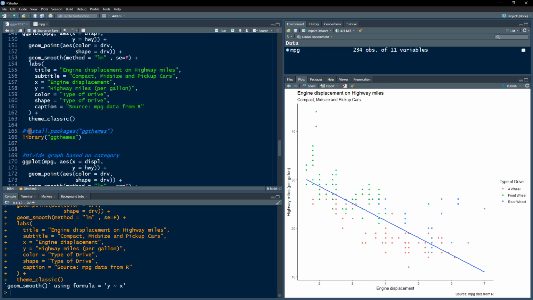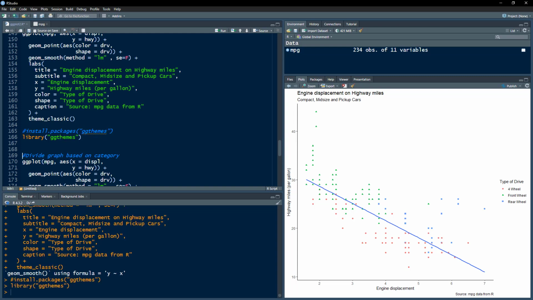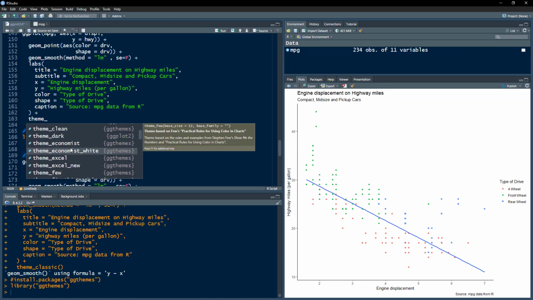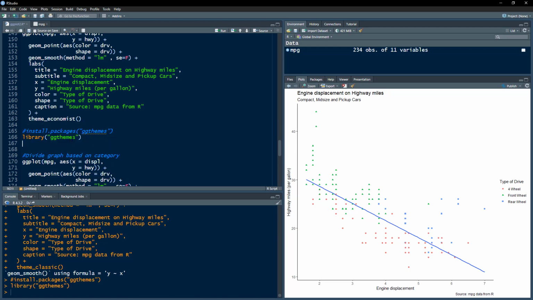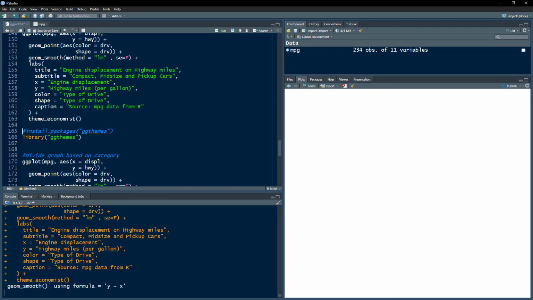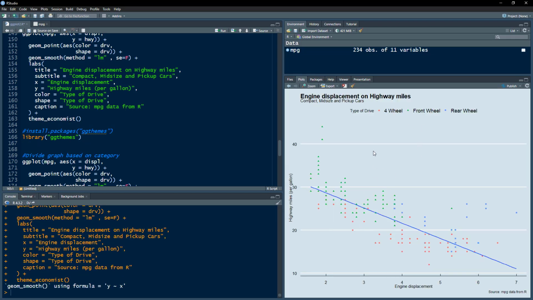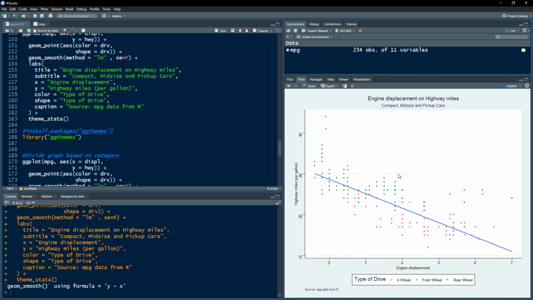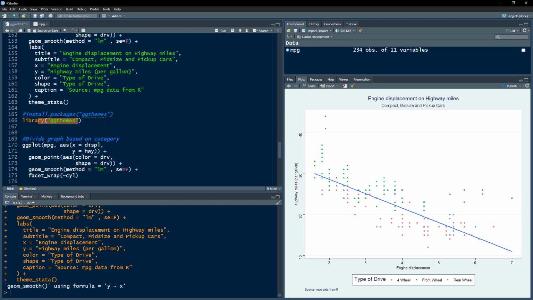What you can do is install this ggthemes package. I have already installed it, I am just going to load it. And this ggthemes package gives you a lot of options regarding themes. So if I show you now, we have multiple options. For example, we have this Excel option, economist option. So this would look like the ones that are published in the Economist magazine. We can also have this Stata. If you have worked with Stata and you like the way they show their graphs, we can get that as well. So explore ggthemes and look into the themes that they have.